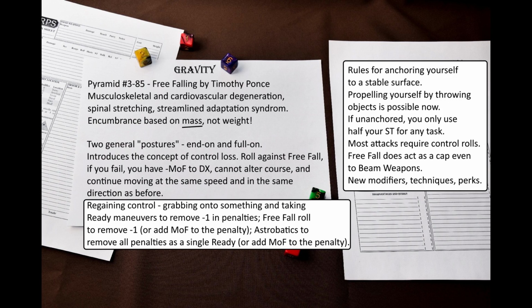And of course, there are new advantage enhancements related to zero-G, notes for existing skills, reworked mechanics for some existing techniques, and new techniques, astrobatic recovery and free fall training. And that's it. As you can see, the gravity rules are quite complex, especially for microgravity and zero-G, but they add a new dimension to your game, sometimes literally, and can be fun to play around with.